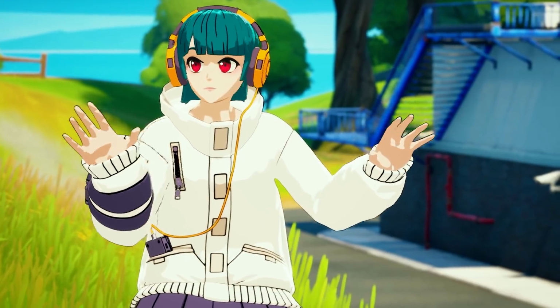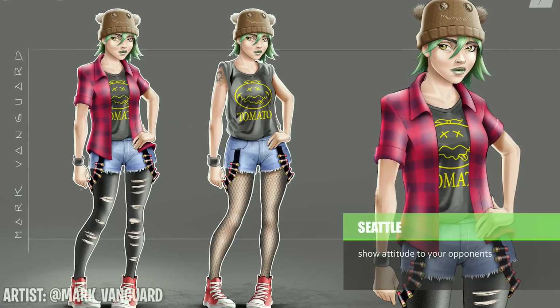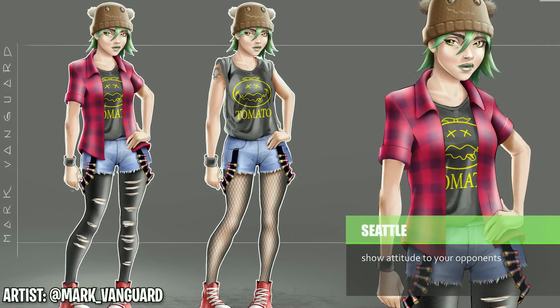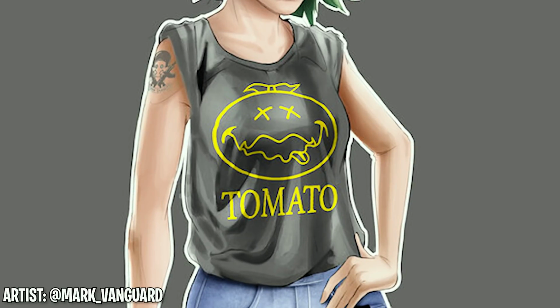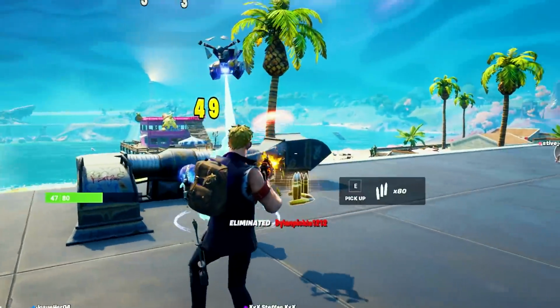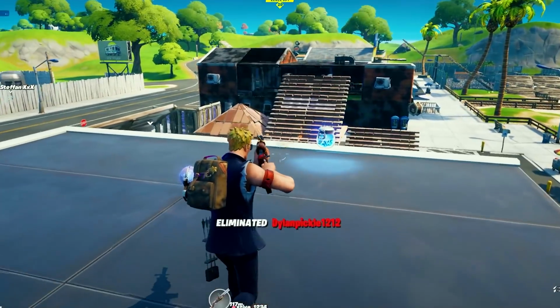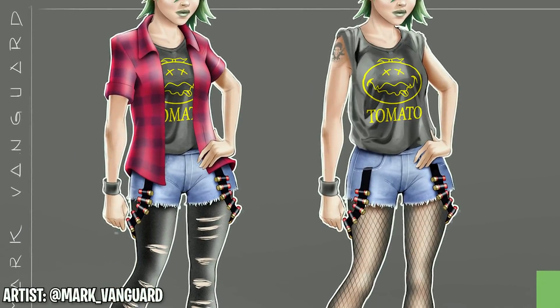This is another skin designed by Vanguard that we thought was awesome and should be included in Fortnite. This skin concept has a grunge aesthetic, and right off the bat you'll notice that Seattle's Tomato Head shirt is based off a popular Nirvana band t-shirt with the squiggly smile face. If you know your rock history, you'll remember that the grunge scene became popular in Seattle in the early 1990s, hence the character's name.